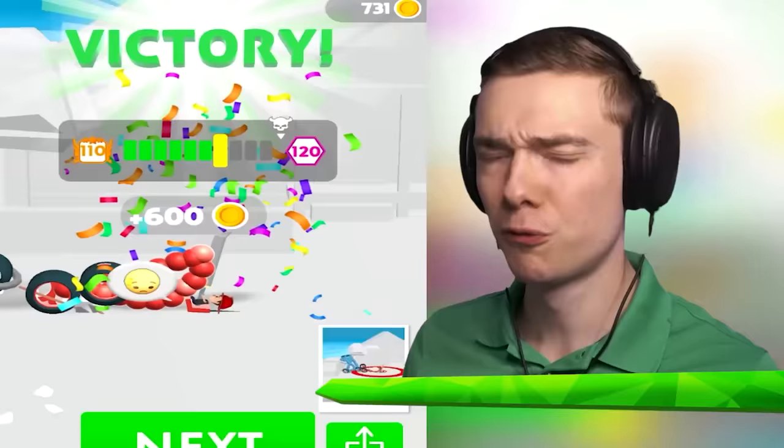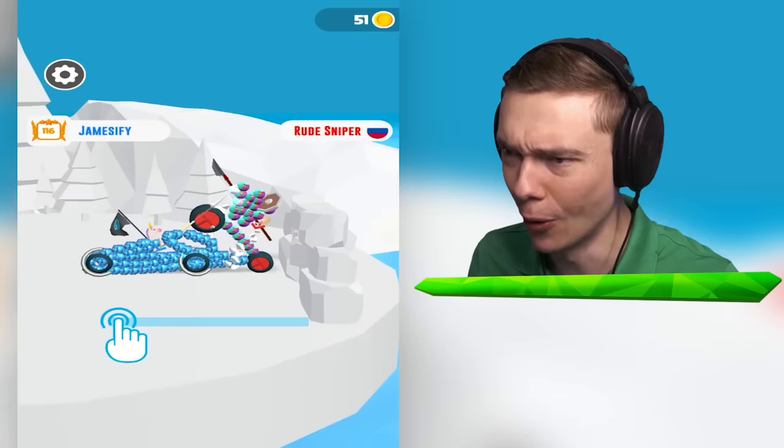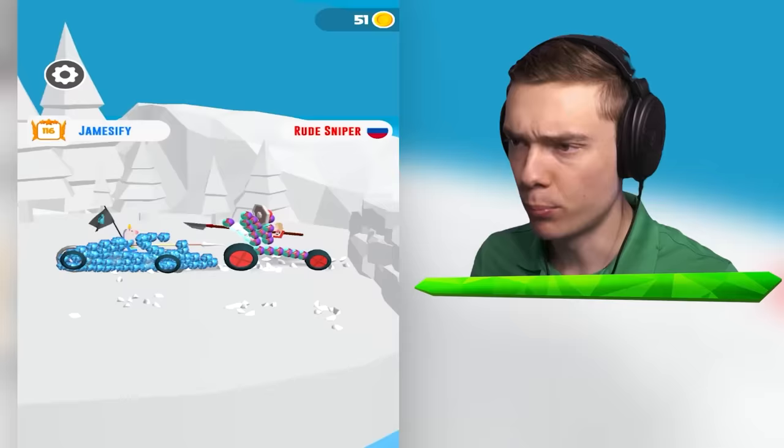Yeah, so we're gonna stay nice and low. We're gonna make a low core. There we go. It's gonna be like a supercar, like a Lamborghini. It's gonna be impossible to hit because we are so down low. Oh, yeah. There we go. See, Mr. Rude Sniper? You're not so rude. You're also not a sniper. Not at all. Poke. Come on.